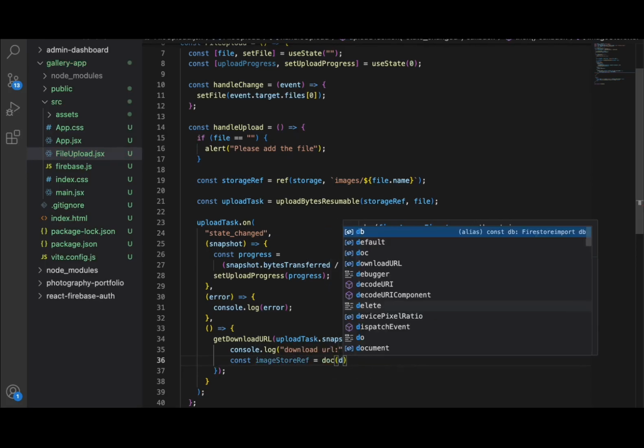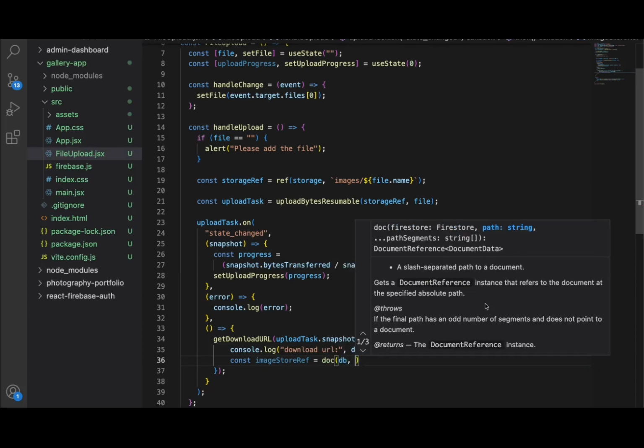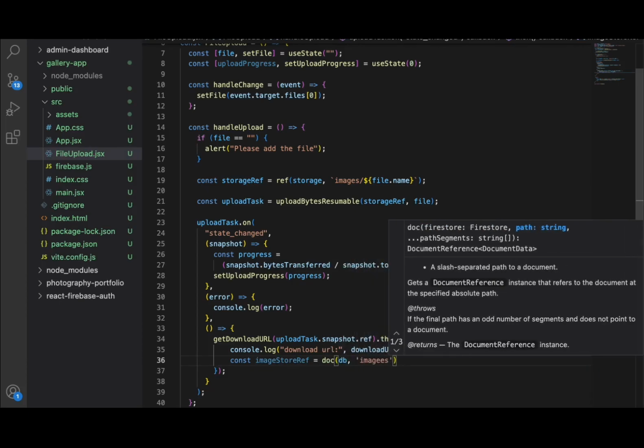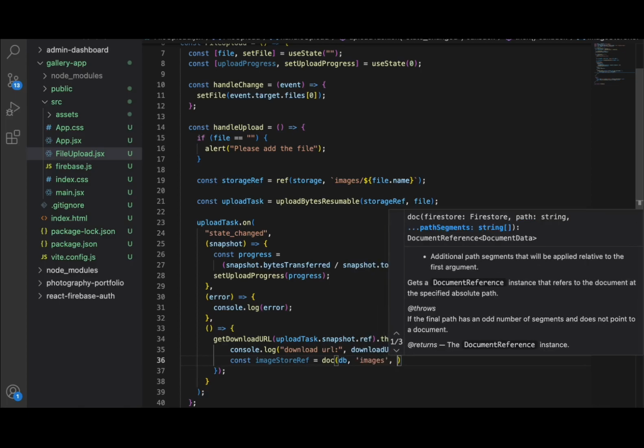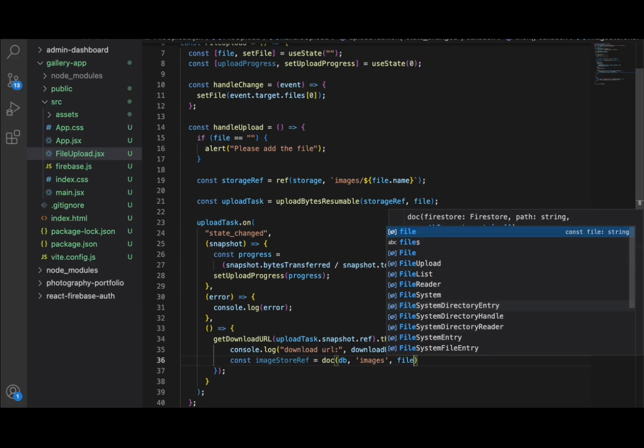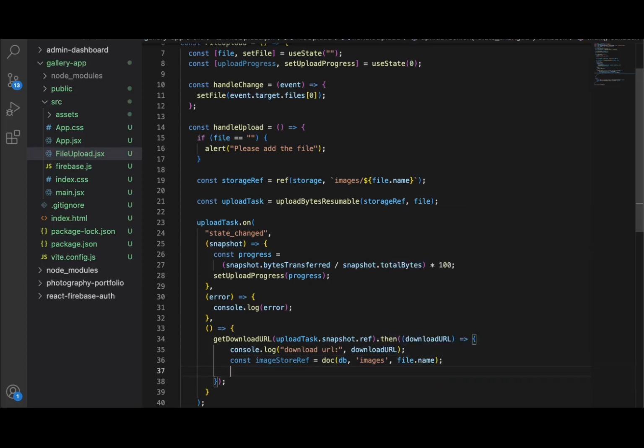doc, and then we pass in the DB to this function. We pass in the name of the collection that we created, which is images. And finally, we can pass in the download URL. So the name of this would be file.name, and then we can use setDoc.